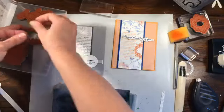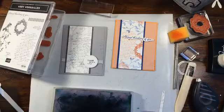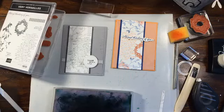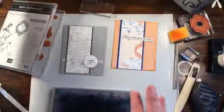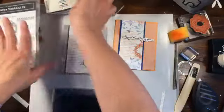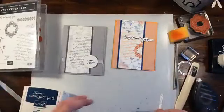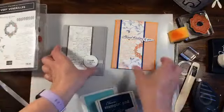My only thing is, do you think if we did it just in purple, Coastal Cabana and Bermuda Bay, ooh, that would be nice. Oh, Crystal Effects on the umbrellas. That's a good one. Coastal Cabana and gray. Oh, okay. Janet, you won. I got navy and Coastal Cabana. I will go back and look at the other colors. I do promise, because I always need ideas for stuff. So we'll do one with these two: navy and Coastal Cabana.